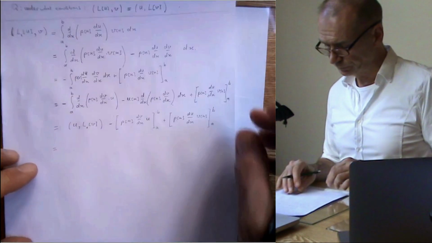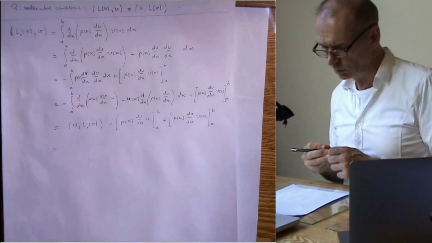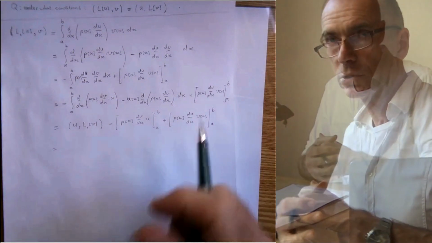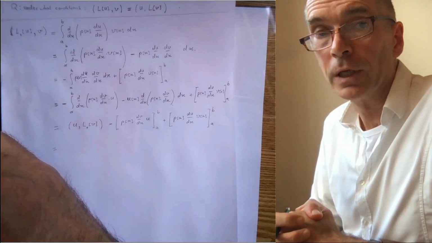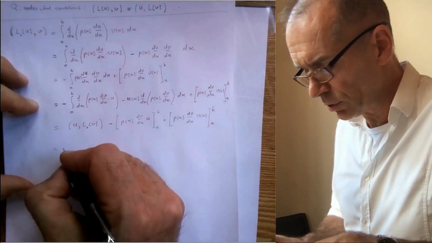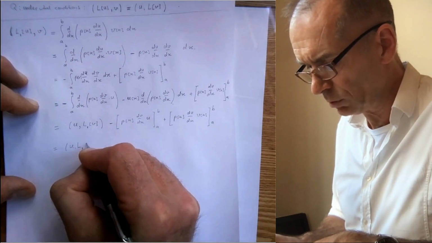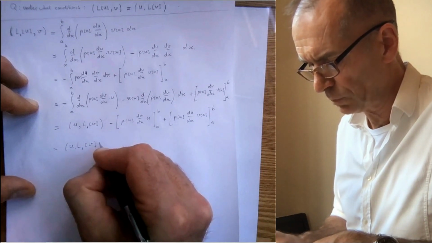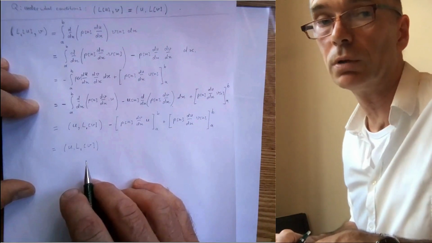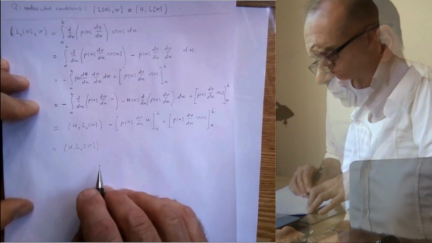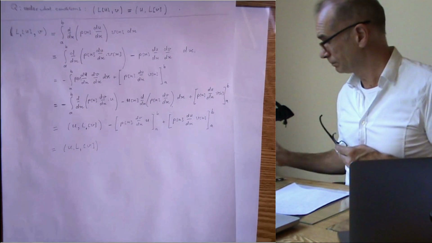Now, I can rewrite this, and the most convenient way to do it is to first concentrate on everything that has to do with the boundary B, and then consider the boundary A. So I copy this result, that is what we hope to establish. So we are after the conditions under which everything that is here is zero, so that we are left with only this, and that would be the self-adjointness of L1. We have to find a way to interpret this to see under which conditions it is zero.